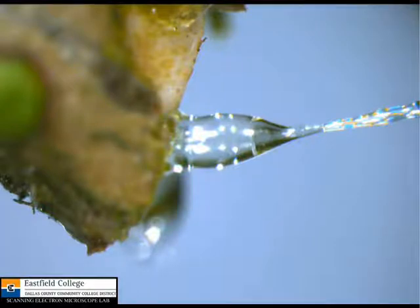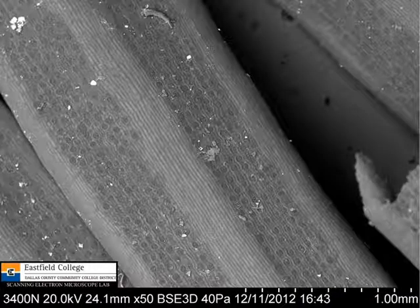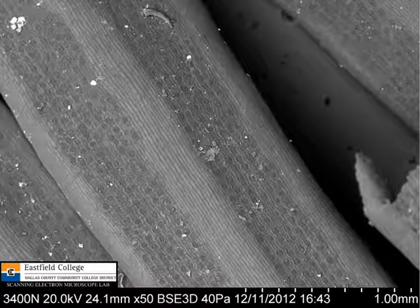So now on to the electron microscope. Here's a close-up. These are the 3 little terminal branches there. You can see some pine needles here. You can see where pine needles were attached and came loose. Here's a picture of the outer surface of the pine needle here. You can see those little pits that reflected blue so clearly before.